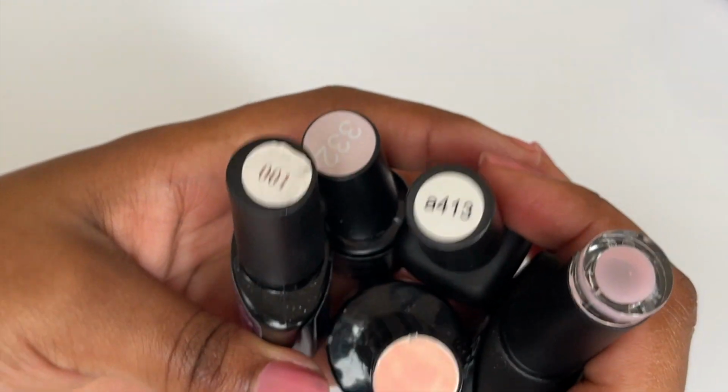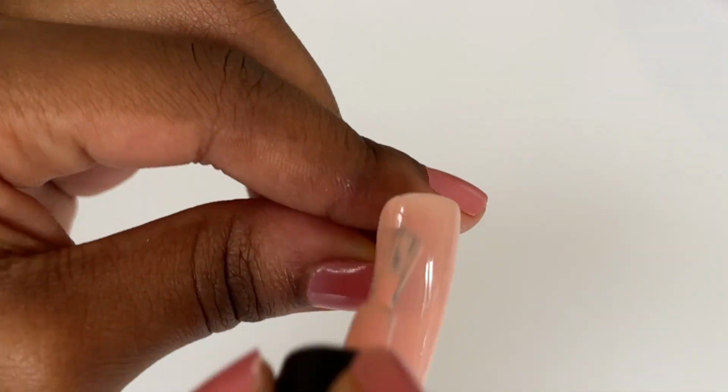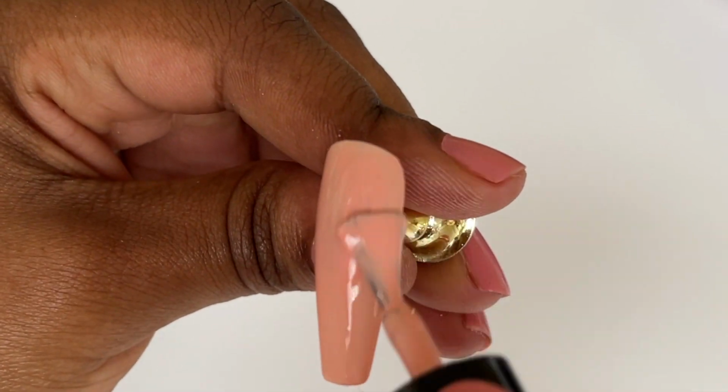So moving on to our 4th and final nail design. This one takes a little bit more effort. I don't know if the effort is worth it, but if you're interested, it is another technique you could try to marble your nails. So I'm starting off with this peachy pink color and I'm just placing it all over the nail.